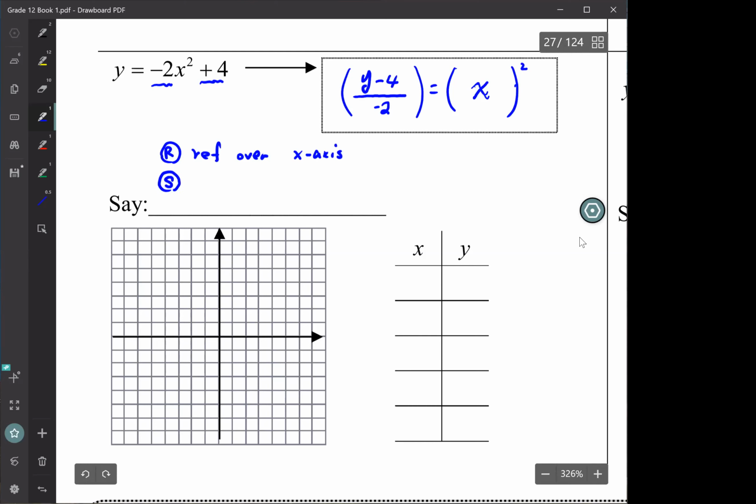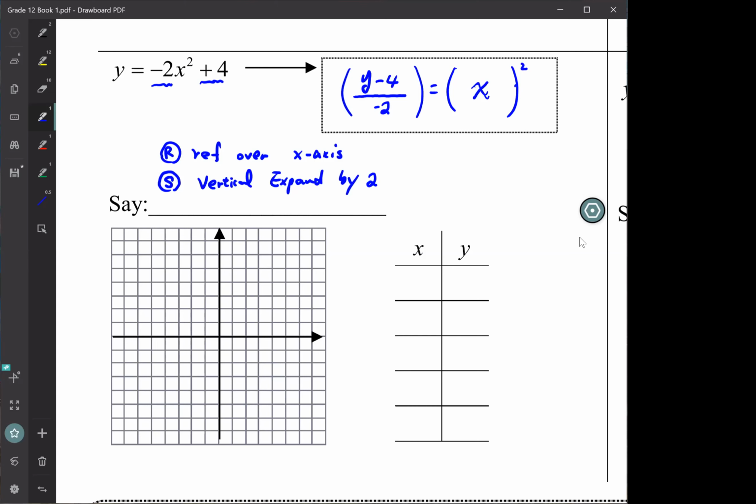Number 2 is the S. Do we have any S? Stretching, shrinking. William? We should have vertical. Yeah, very good. Vertical expand by 2. So remember, if the bottom is a 1, you don't need to say vertical expand by 1 or compress by 1, right? Anything times 1 won't change. It won't get bigger, it won't get smaller. You just write 2.